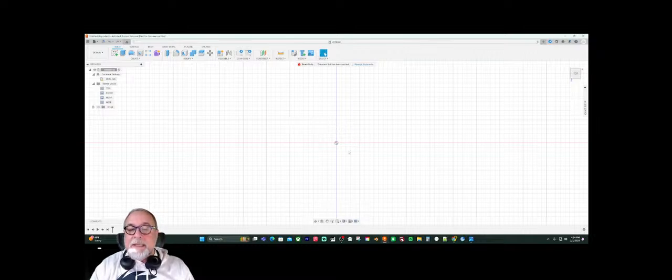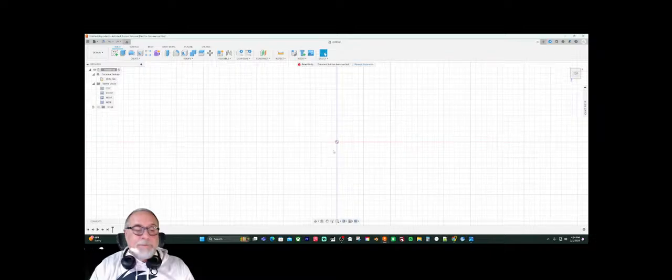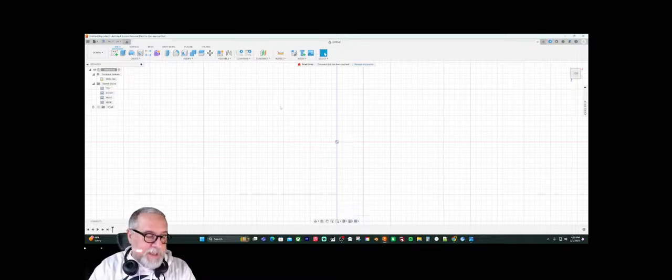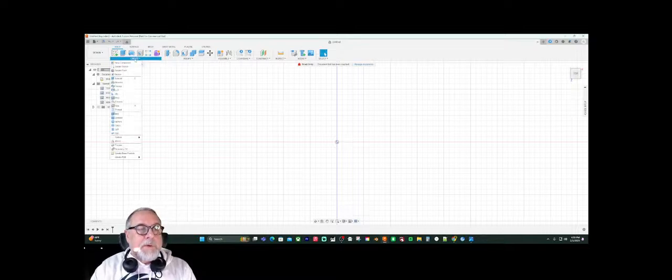So for the ring, like I said, I knew I had a size in mind. And in this case, in fact, I'm going to do it literally while we're talking. So in this case, the ring size is roughly 29.8, so 30-ish millimeters. So let's say 29 by 29 millimeters is going to be our starting dimension. And because I want it to be bulky and chunky, right? Let's say 10 millimeters high. Okay. So just literally with those dimensions right there, I'm going to come in here under create.